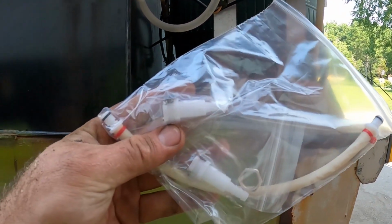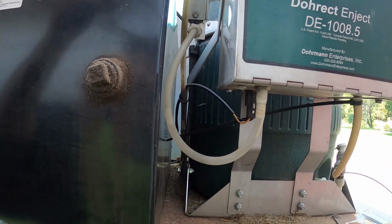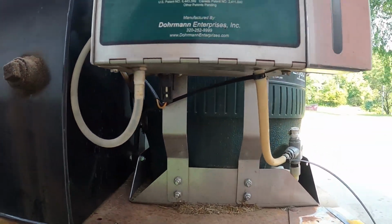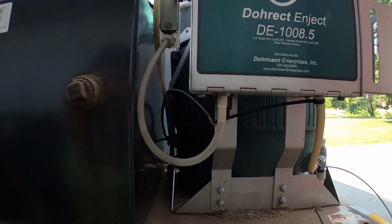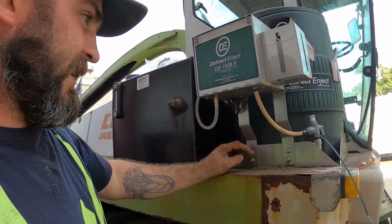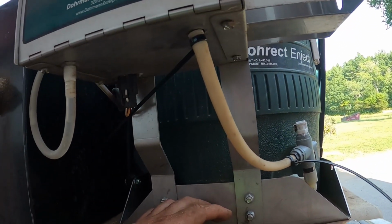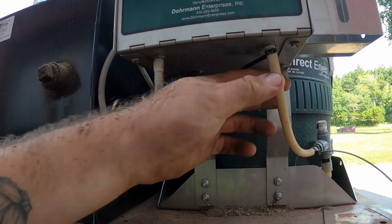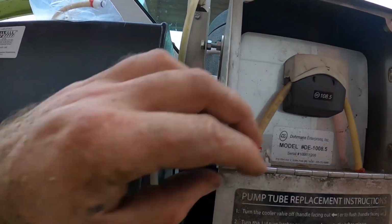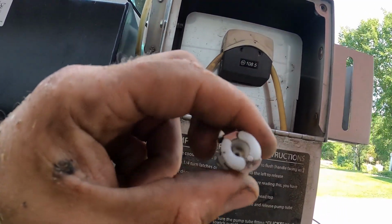Well, I figure we might as well fix this while we're here. Hopefully that looks the same. I think so, yeah. Called Dorman. They hooked me up. They actually sent me it out. It got here when we were doing grass, but this was still working. So this is a squeeze tube for a chemical pump. So plumb that right into it, just to keep going in between. So what happened, I broke that little end off. Tried gluing it a bunch. Got sick and tired of that.